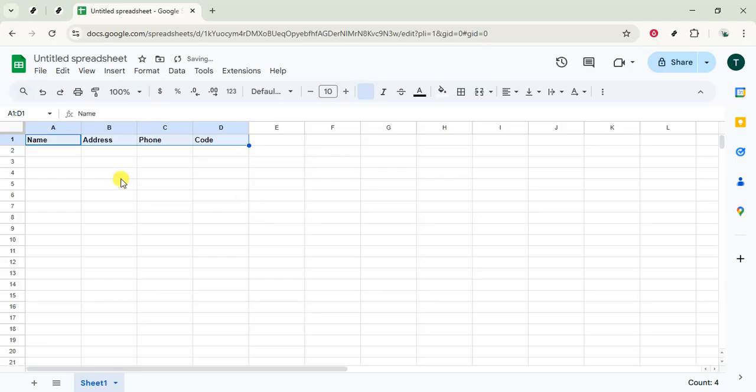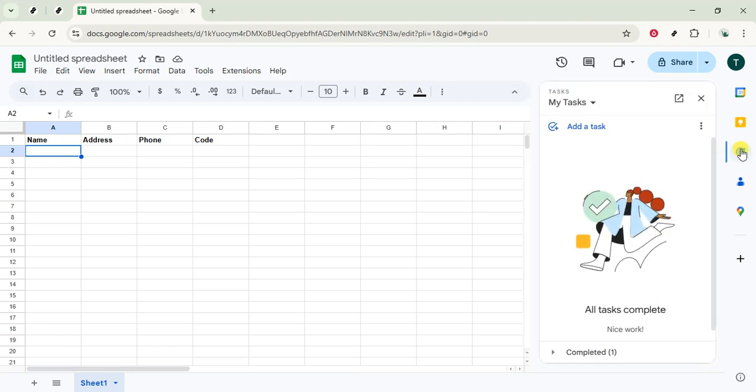data. Make sure you're signed into your Google account and that the sheet is open in the browser tab you intend to use. On the right side of Sheets, look for the side panel. Click the Tasks icon. It's the small blue circle with a check mark. If you don't see the panel, click Show Side Panel at the bottom right to reveal it. This opens Google Tasks without leaving your sheet so you can keep your context and your to-dos in one place.